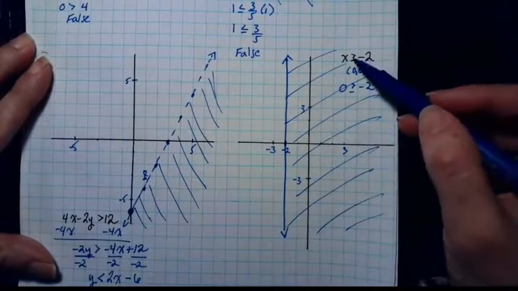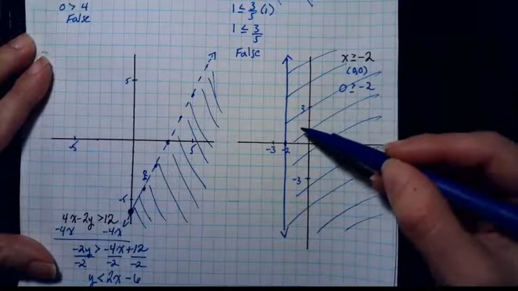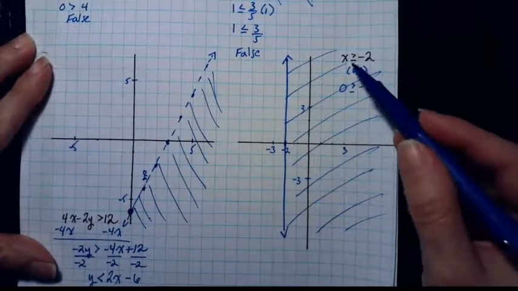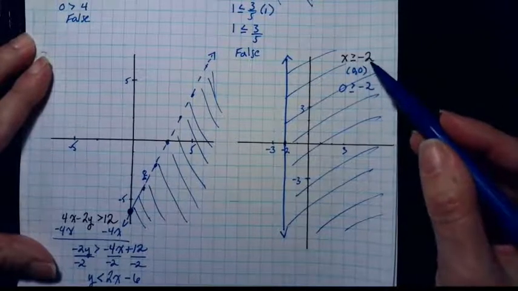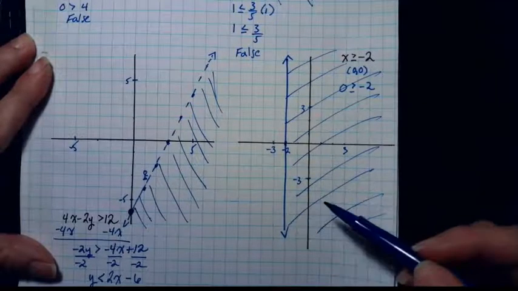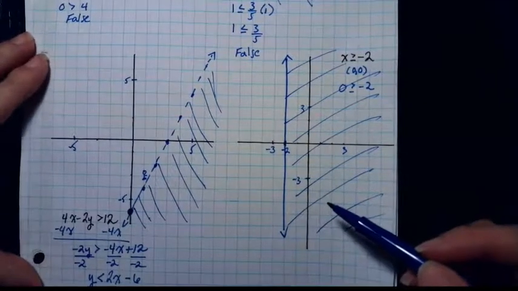You can also think about greater than. The solution set includes all of the points that have an x value that's bigger than -2. So all of the points that are on the right of that boundary line would have an x value that's bigger than -2.